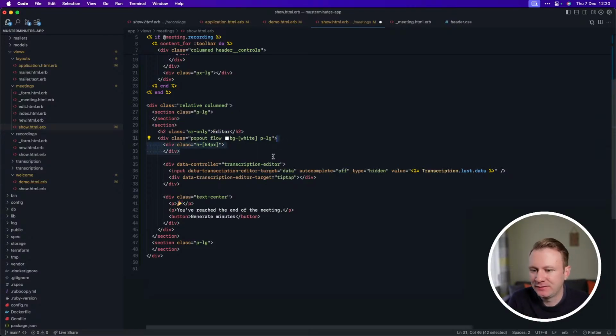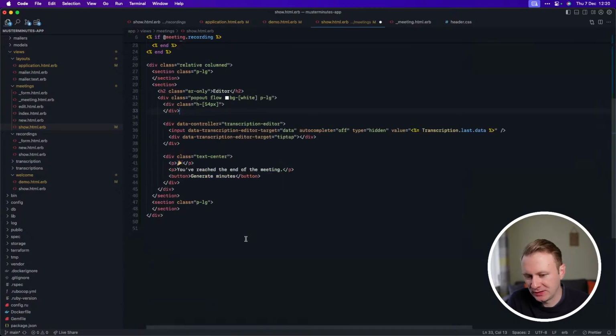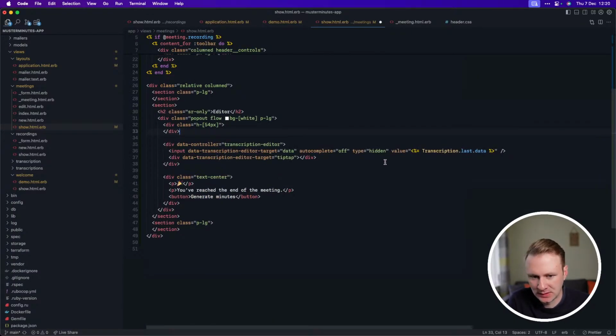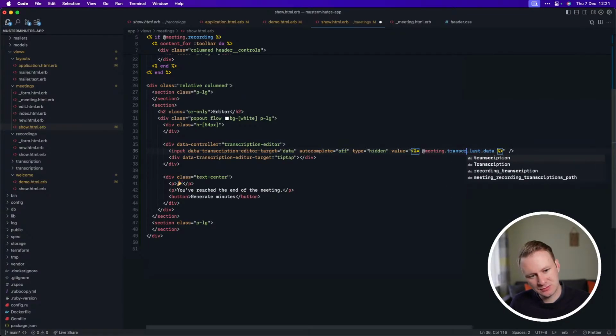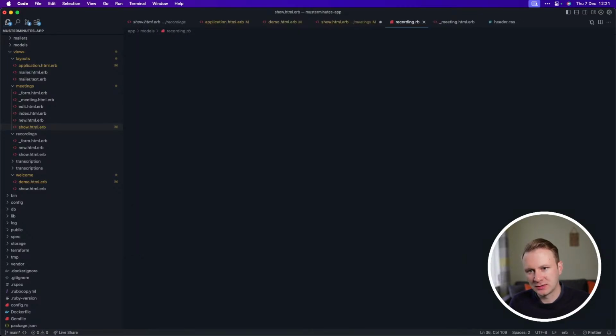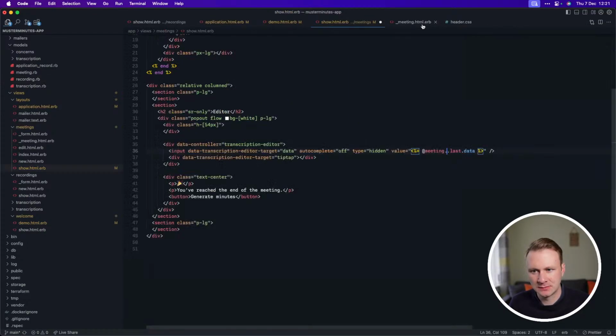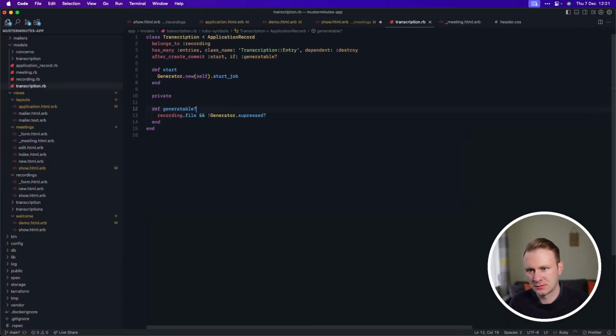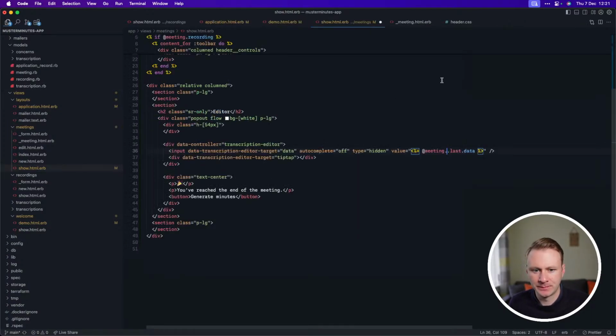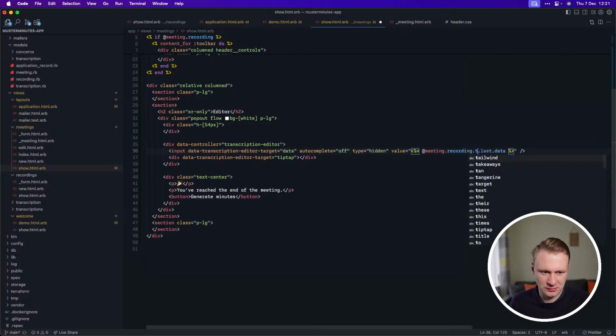That's for the thing because the edit recording, I guess this is like the meeting dot transcription, or is it the recording? Recording has a transcription that gets created. Yeah. So recording dot transcription data.